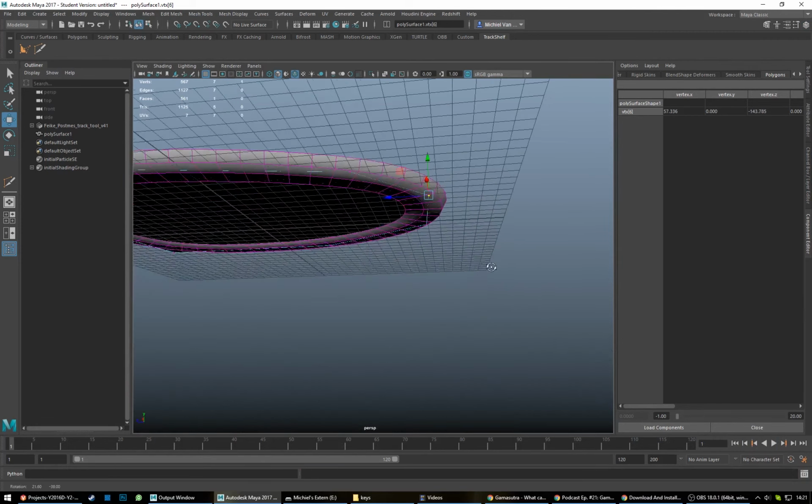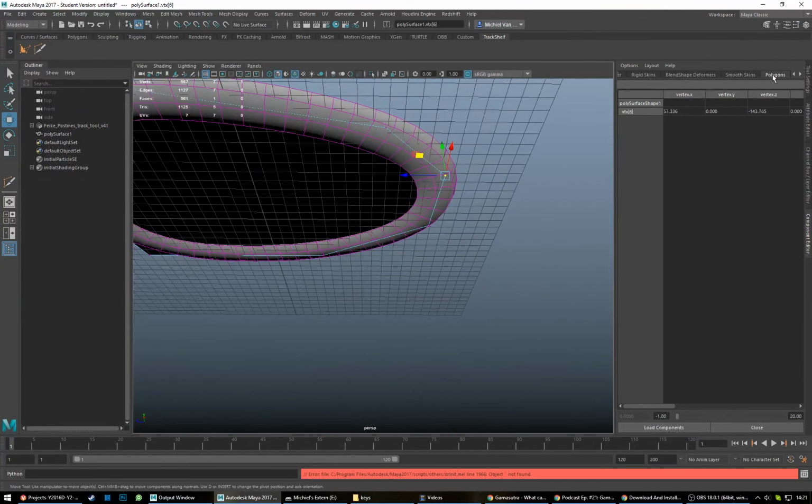And with that you select a vertex, make sure you're under the polygon tab, and then by default the hide zero columns option is selected, which means you don't see any columns that have zero values. But if you unhide it, you are able to see red, green and blue values.